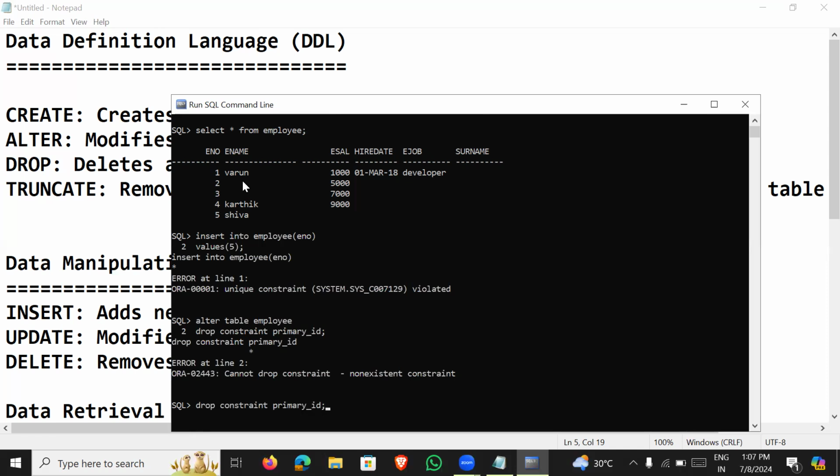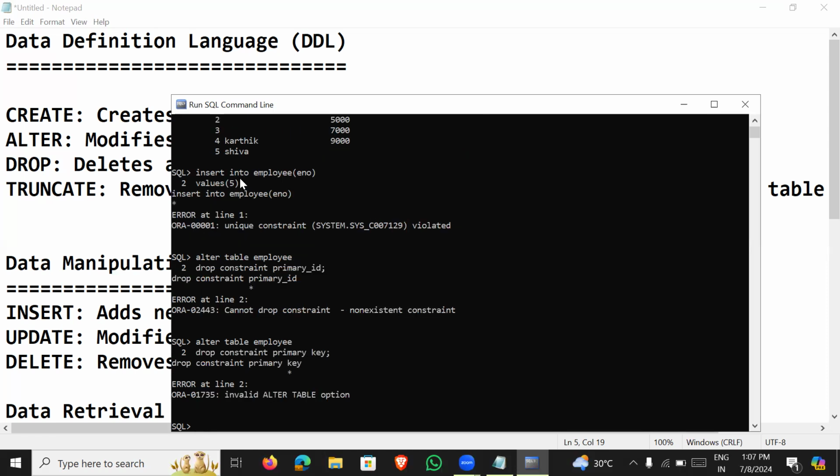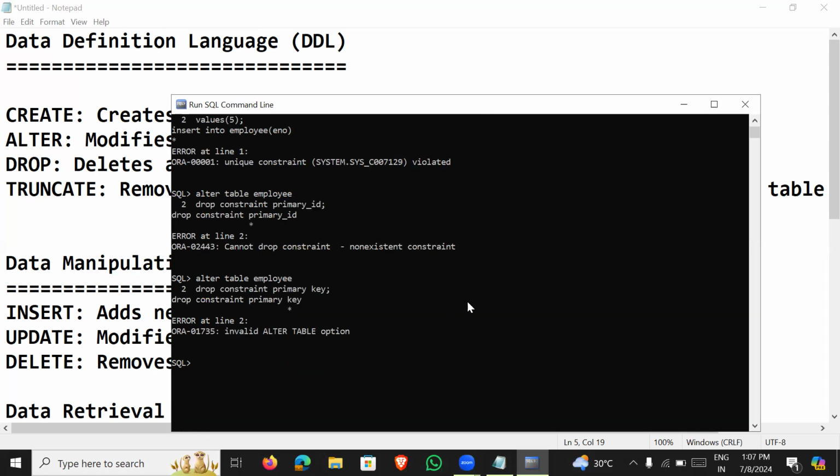Primary key, sorry. Drop constraint primary key. I will try with this. I haven't tried previously. It is not okay. I'll check this later, how to drop constraint.